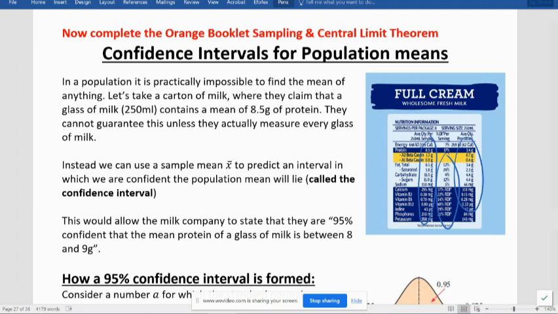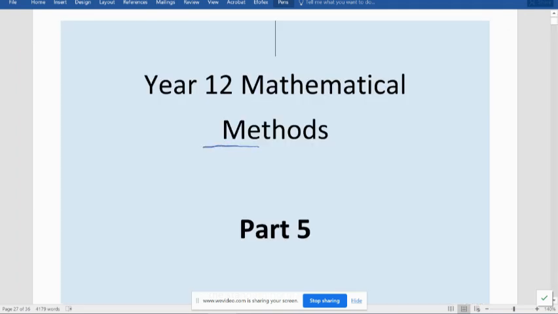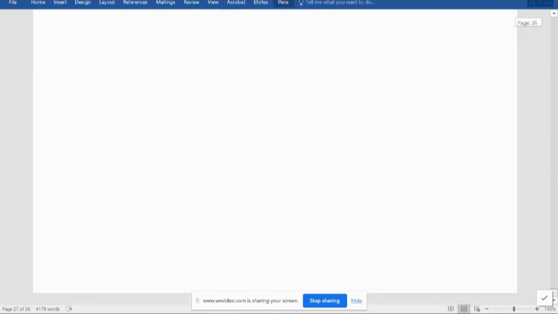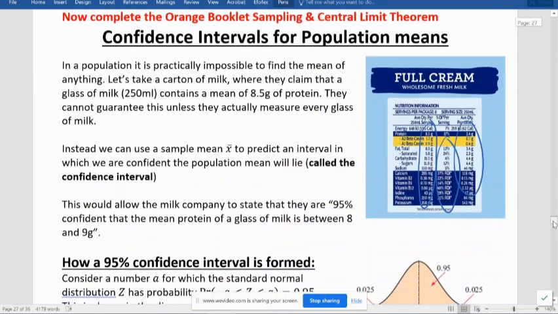However, we can create these formulas where we create an interval. So it might go from here to here. There's some value at this side and this side, but we think, with 95% confidence, that the mean will be somewhere within this interval. They call it a confidence interval, and we can be 95% confident. We could be 85% confident. We can choose the confidence level, but we can actually get an interval where we believe the mean will be.